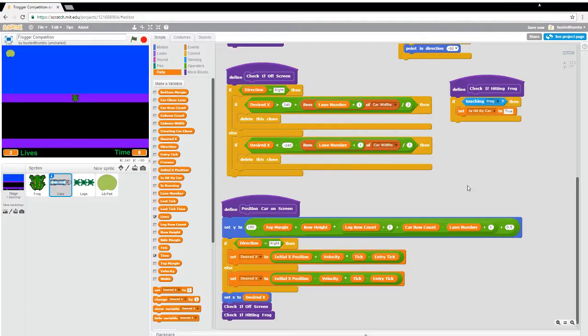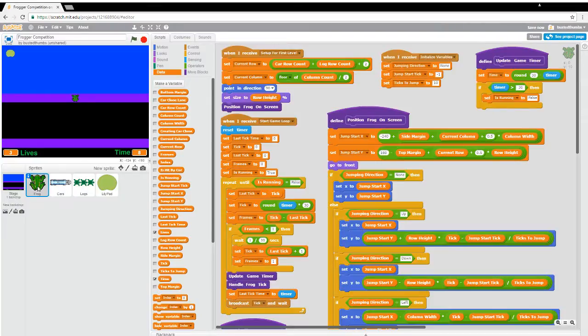It's going to be up to the frog to figure out what to do if he's been hit by a car. So that's a very simple thing. We'll just leave that right over there. The frog now, there's a bunch of things that should happen if he's hit by a car. He should deduct his lives, he should start the time over, he should reposition himself to the bottom of the bin.